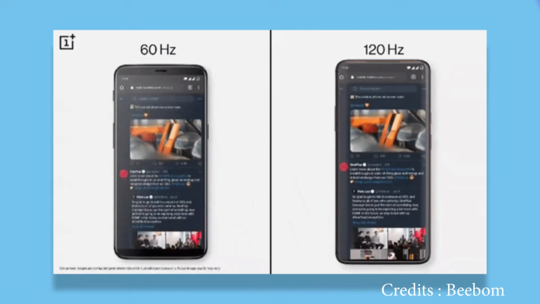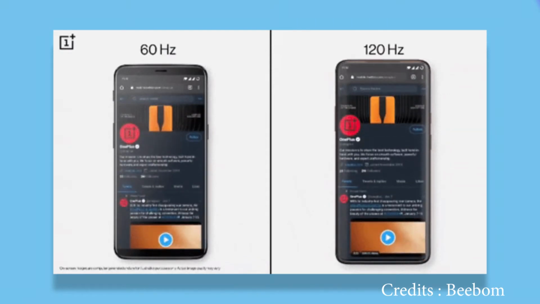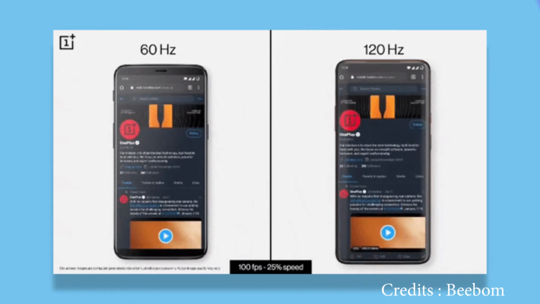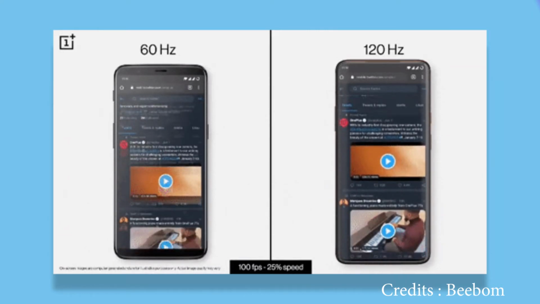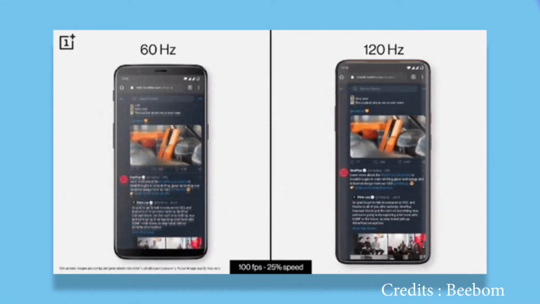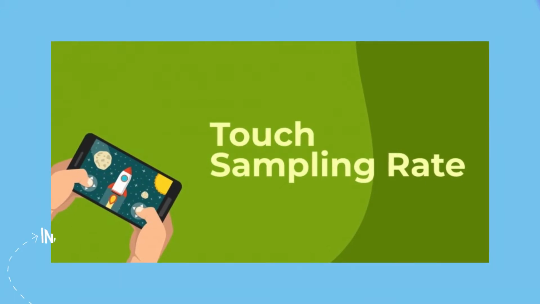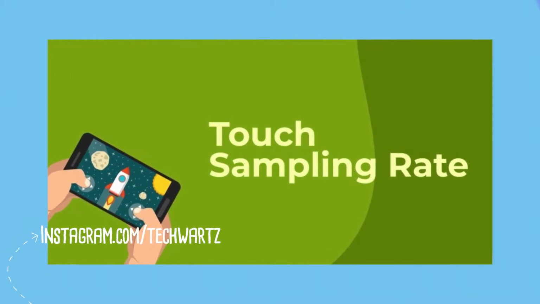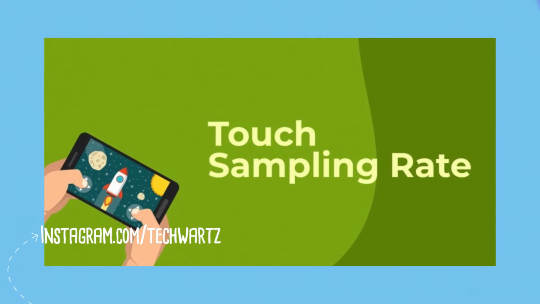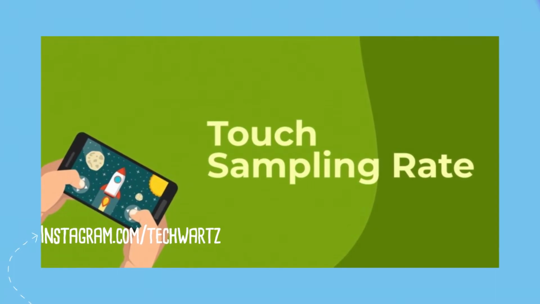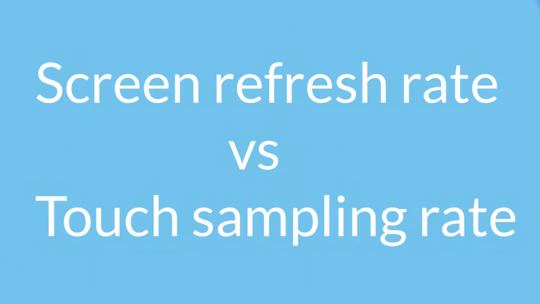In recent times, when you think of buying a smartphone, you get to notice a term called screen refresh rate. Smartphone manufacturers claim that a higher refresh rate makes their phone more fluid than others. But is it really worth the hype? There's another term named touch sampling rate, which hasn't got the importance of screen refresh rate, but this too is equally important. Today, let's see the difference between screen refresh rate and touch sampling rate.